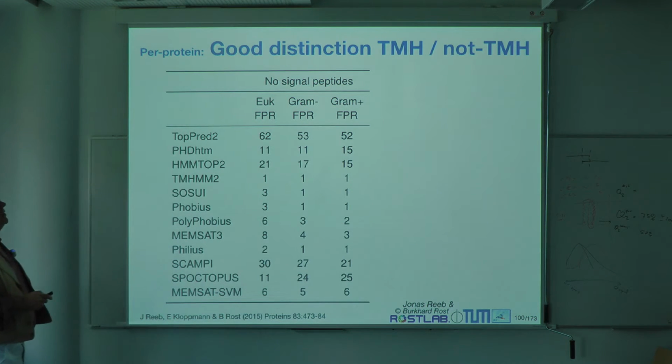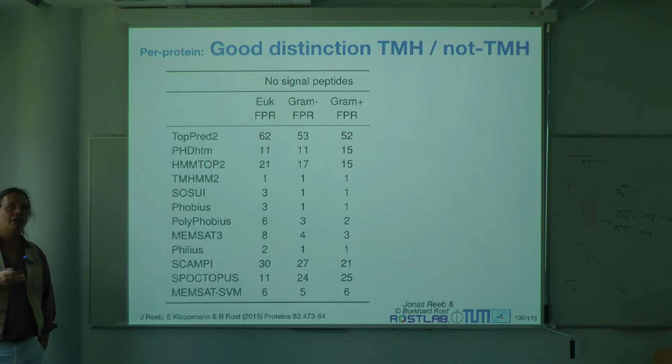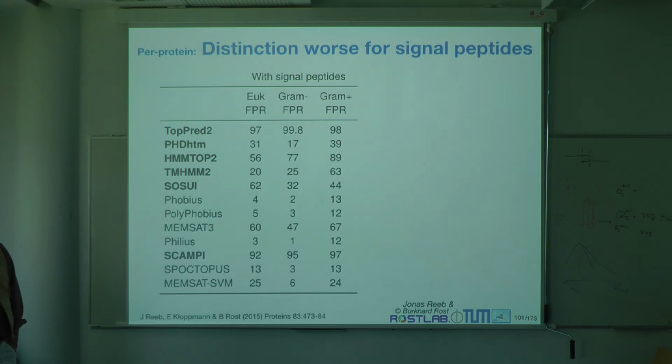Now I give a bunch of non-membrane proteins, and I ask, are they correctly characterized as non-membrane proteins? And there you see that some methods here have error rates that are very low, 1 to 3%. Polyphobius, Phobius, or HMM here is another very good one. And some of the methods, more hydrophobicity based, TOPPRED in particular here, have very high false positive rates. That is because hydrophobicity based methods tend to say, whenever I see a hydrophobic region, there's a membrane helix. That is not true, right? Here's another issue, signal peptides. You know what signal peptides are?